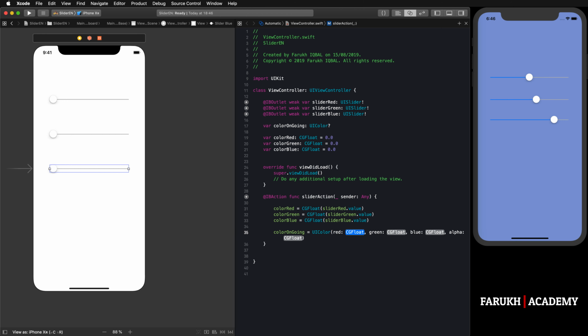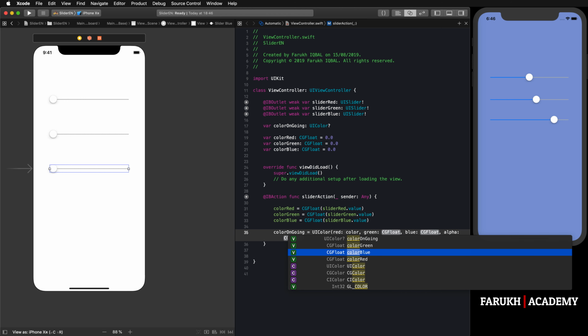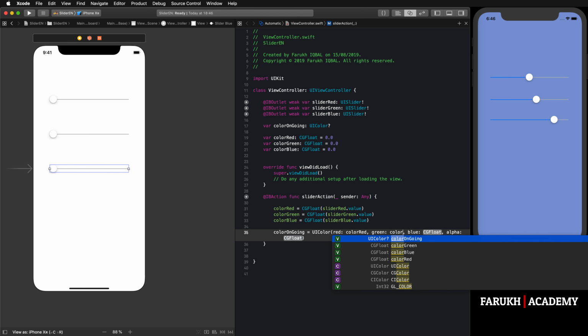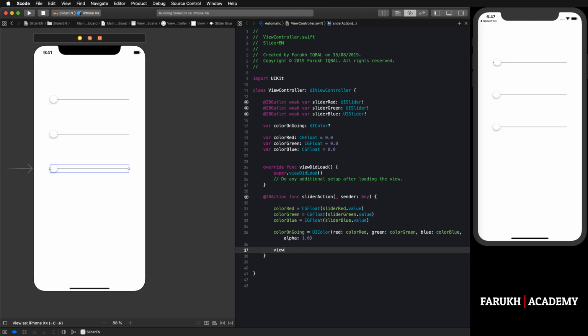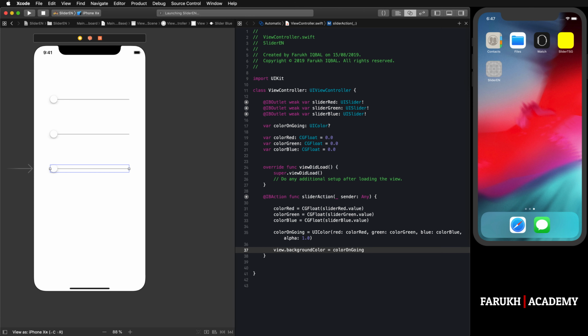Just like this one, and here you can write colorRed, colorGreen, and colorBlue. And the alpha value is always 1.0. Actually, you have to write view.backgroundColor is equal to colorOngoing, and now it's going to work.